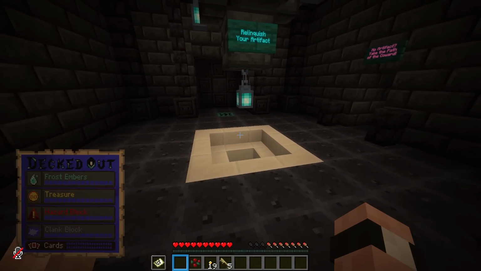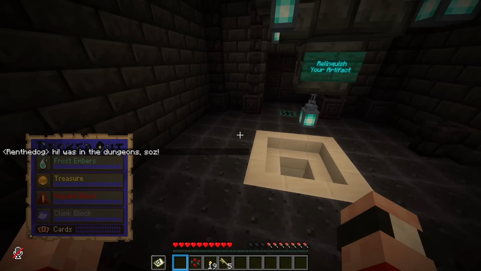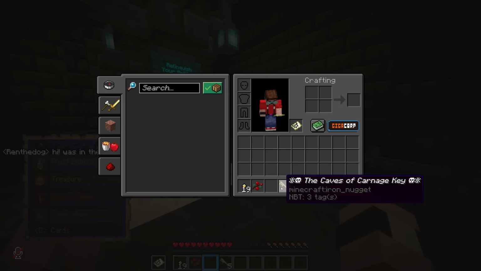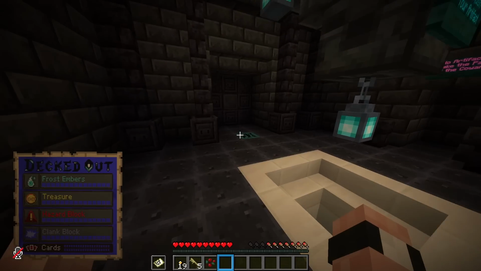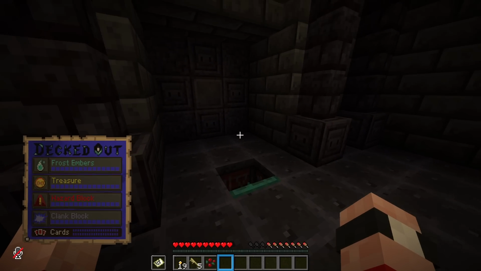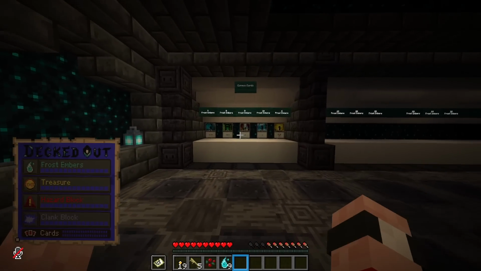There we go. Shades of the Dog. We did it. Hi! Was in the dungeons, Soz. Yes. Oh, we did it. That's fantastic. 19 coins and 5 keys? Where were the frozen embers? Weird. Even though we've got three Ember Seeker cards, we didn't see any frozen embers, which is very, very strange.